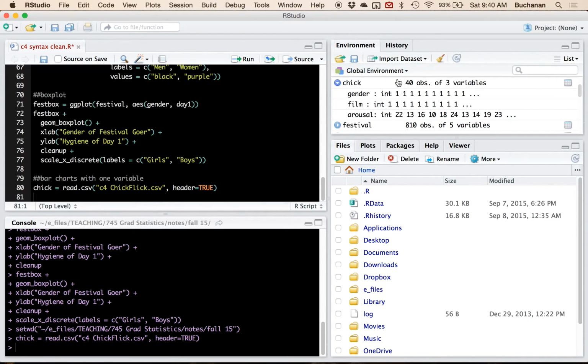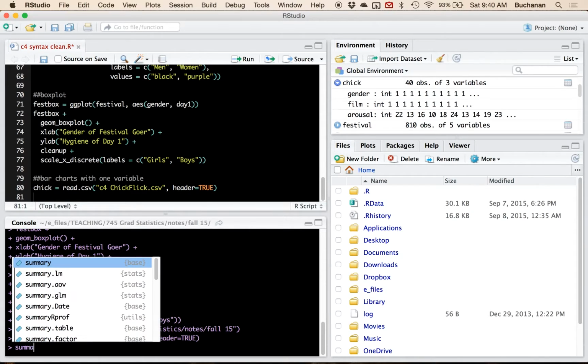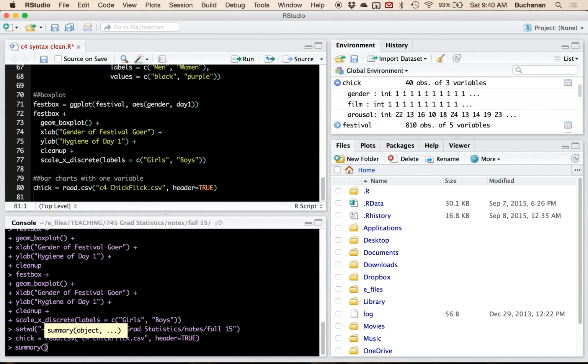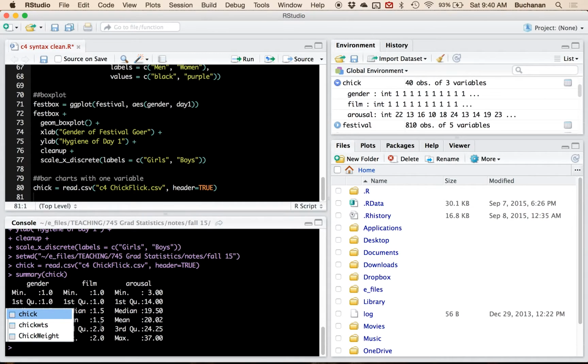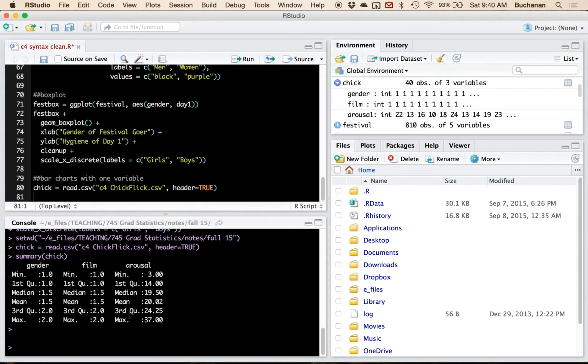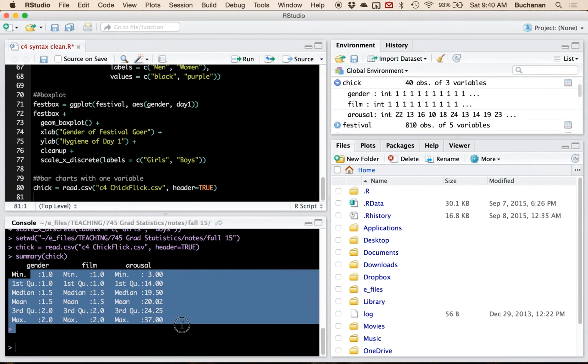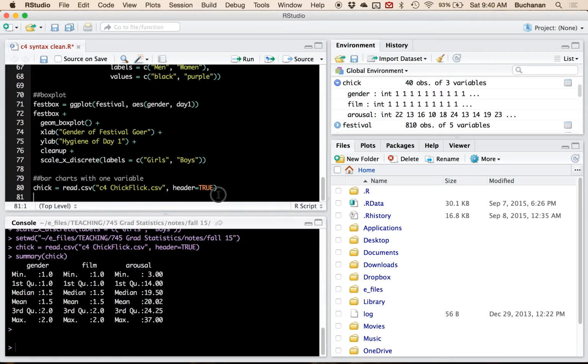Okay, so here's the first problem. That data set does not have gender and film coded as a factor variable. So if I took a summary of it, it's actually going to treat gender and film as continuous variables, or at least integers, which is what they're listed as over here. And that's no good. So our first thing I want to do is set them to actual factors.